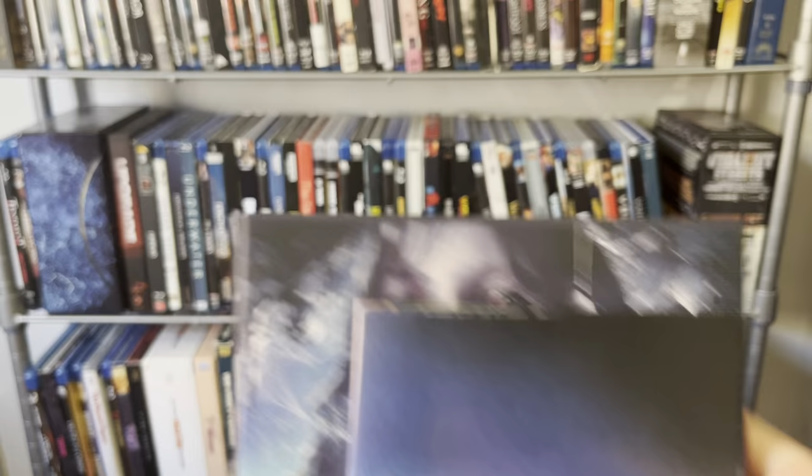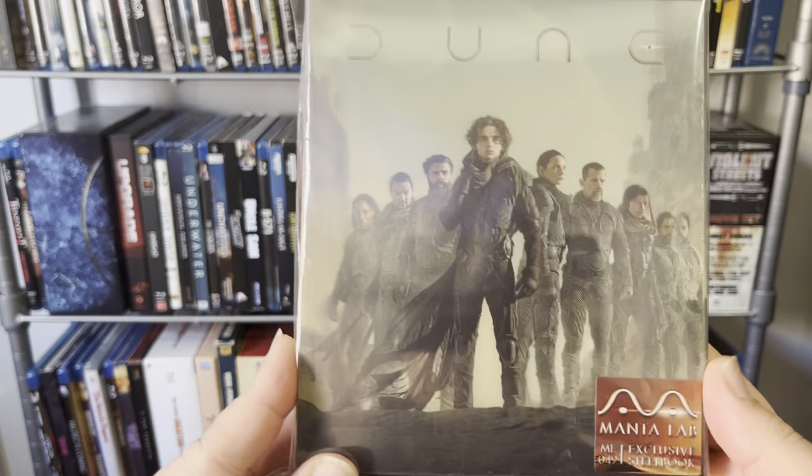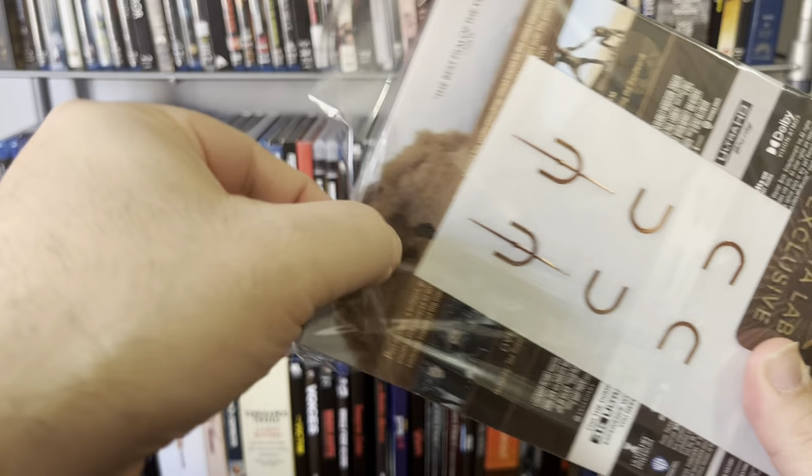All right, let's put that aside. And I picked up this version of Dune. Let me see if I can just take this cover off and show you. It's still sealed. I bought it new. I picked it up new from eBay. It arrived a few days ago.